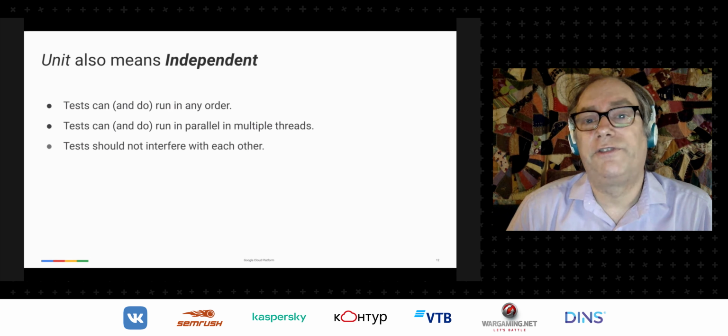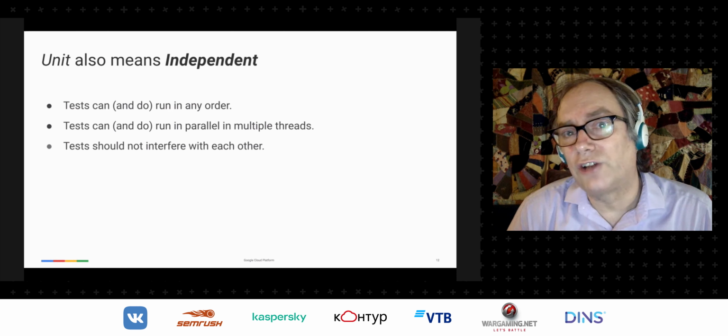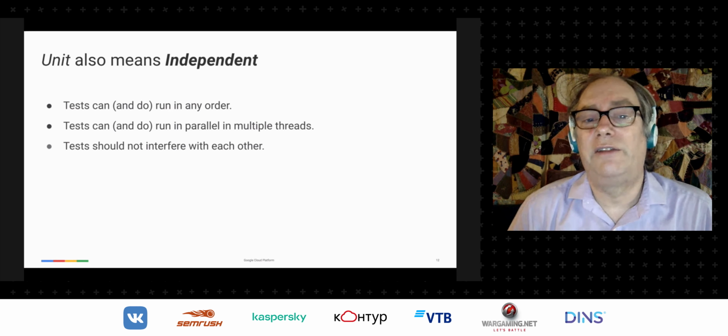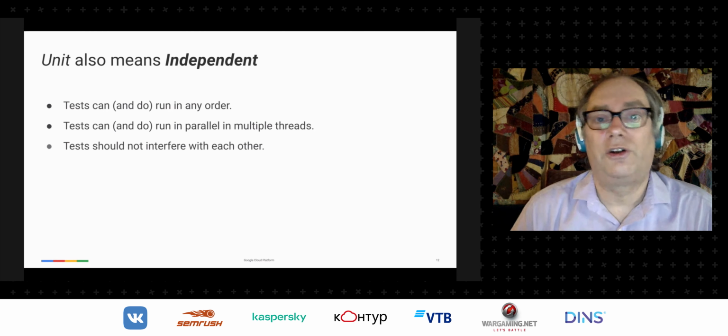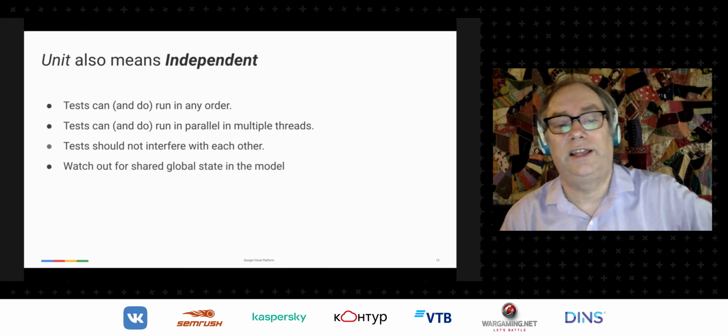Tests in general should not interfere with each other. If one test is setting up a data structure, you want to make sure that the next test gets a clean version of the data structure, not a modified version of the data structure. In JUnit and a lot of other frameworks, that happens almost automatically as long as you don't have shared static state. Instance state is usually safe, surprisingly.